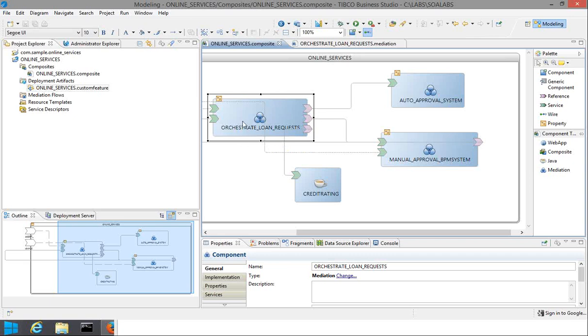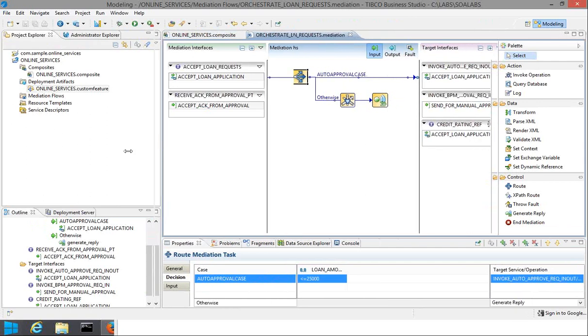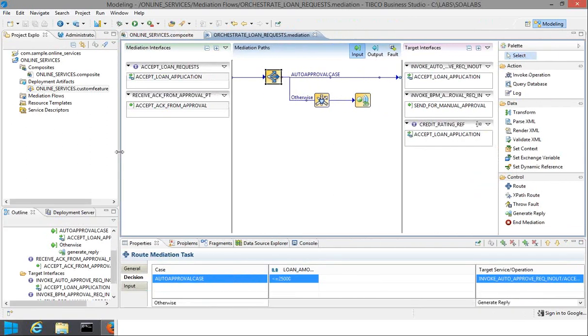Now double click on the mediation implementation. So we will get the rating, we will call the rating system. There you have the credit rating.